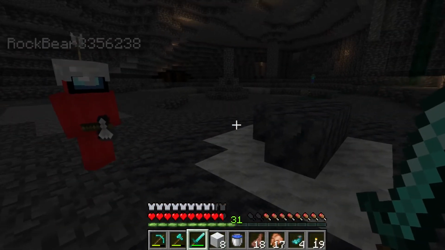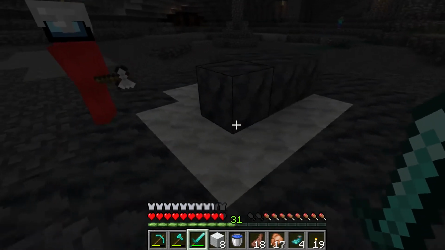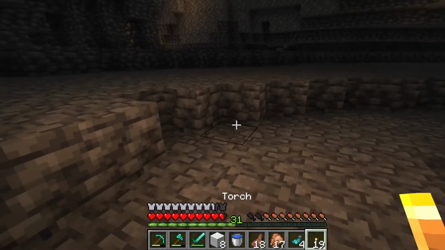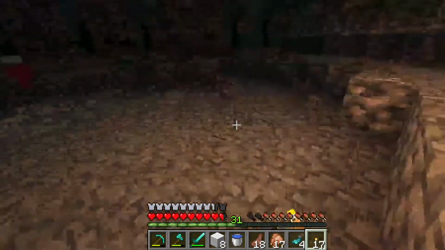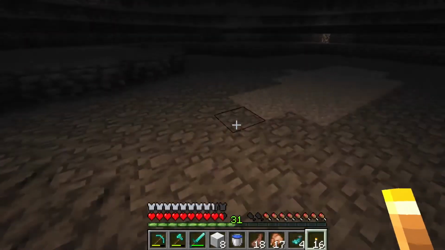Alright, everybody. Adam found a lush cave over there, and I spotted this amethyst shard. Oh my god. Actually, oh my god. Let's not do the same thing we did last time when we found a lush cave. Yeah, we got lost. Yeah.